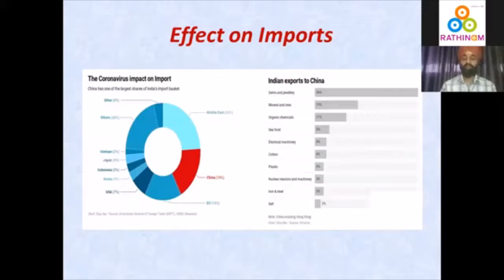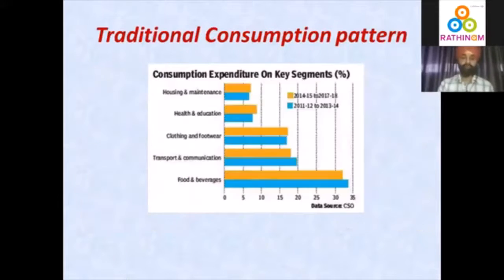Can you imagine? So if you really want to do something about it, cut out the salt supply and we will have another pandemic on our hands. So these are the trade measures that can be utilized and that are having an effect on our imports and exports when it comes to COVID-19.